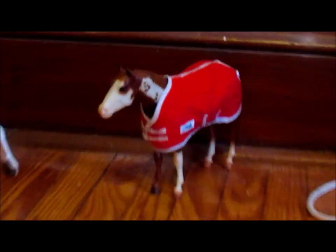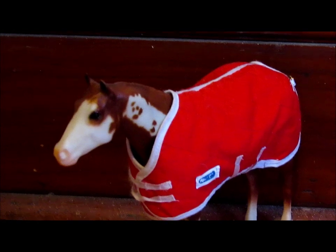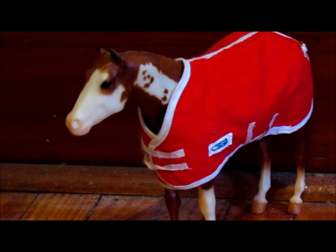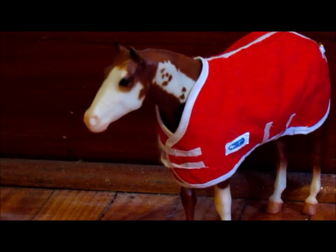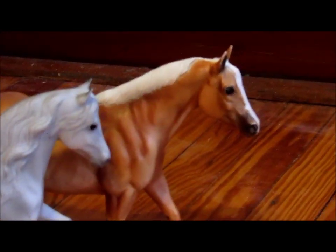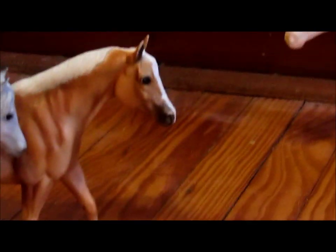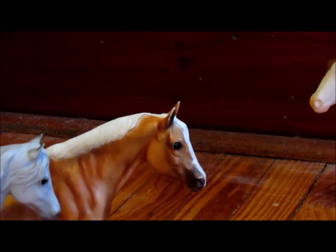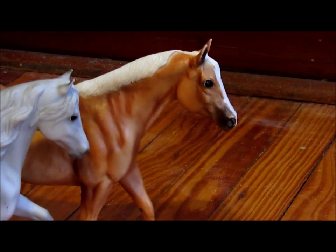Over there, that is Jasper. Jasper is another favorite lesson horse. He is a paint gelding too, and he loves to jump, and he's starting to learn Western. He's 11 years old, and he's pretty calm and laid back and reliable. And then over here, we have Daisy, who's the Palomino, and Ghost, who is the Gray. Daisy is a quarter horse, and she is basically the beginner lesson horse for everyone. She's basically bomb-proof, and anyone can ride her, and everyone loves her.